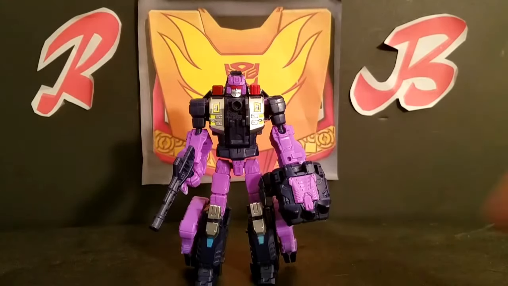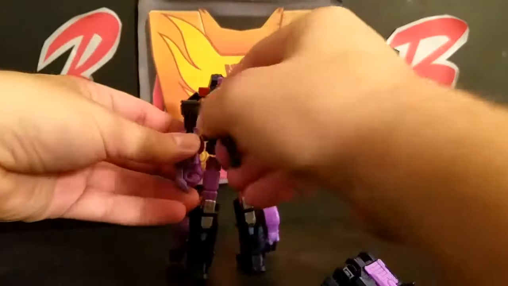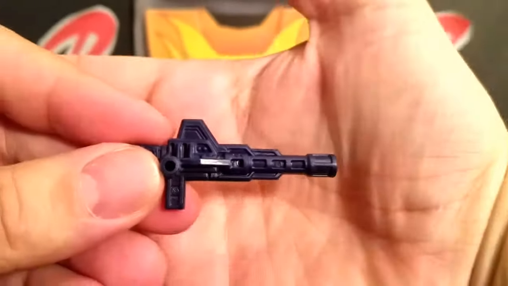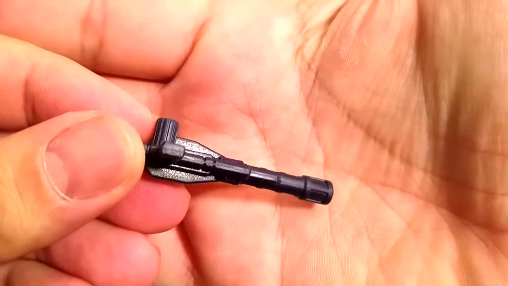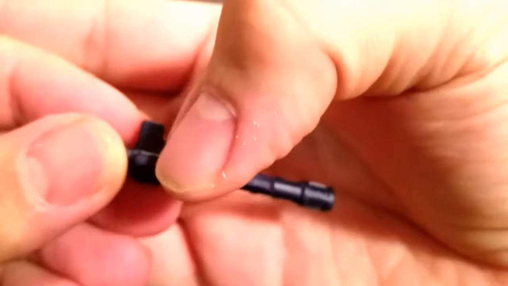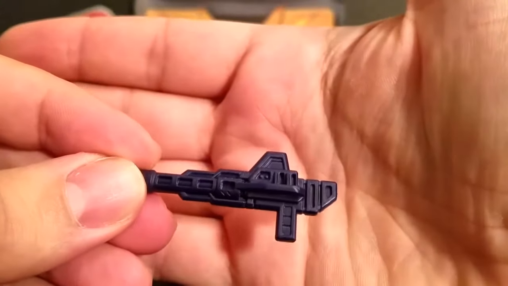And here's Blot out of the packaging. And then we'll take a look at his accessories first. He does come with a gun. It's molded in a bluish purple. And notice this is one of the few guns where the barrel is not round, but it's a rectangle. And it's molded. Both sides look the same.